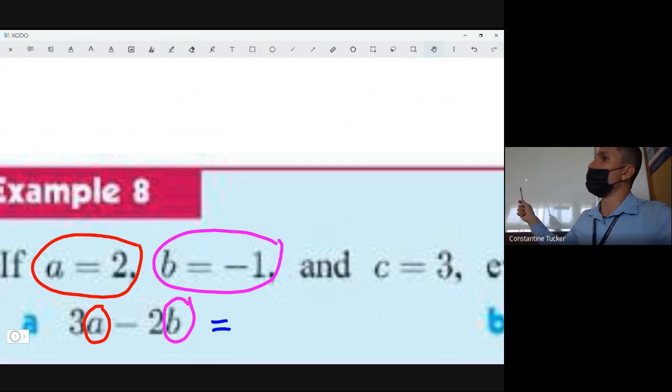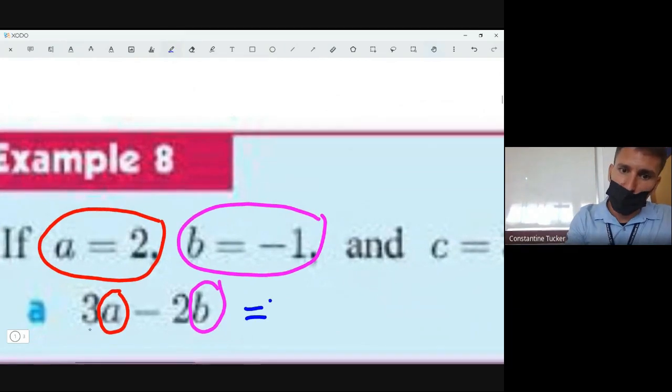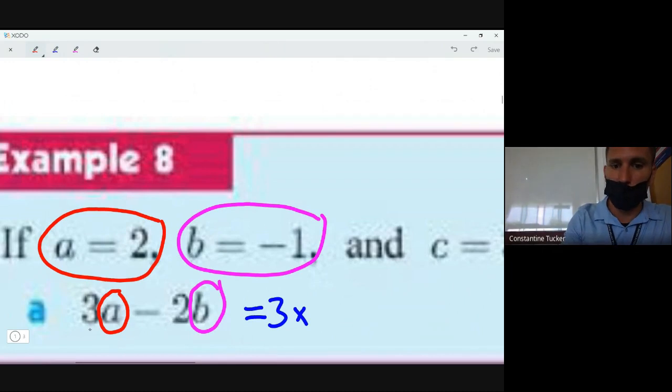Excellent. So, eyes on the board. What I just said makes 100% sense. Remember how when we have 3 and A, you just write the times. I'll do it with you. Let's do it step by step. If I have a 3 in front of A, what does that mean? Between the 3 and the A, hidden, invisible, is times. In English, we write like an X, but it's times. So basically, we have 3 times, but the A, they said, is 2. So we just write down 3 times 2.